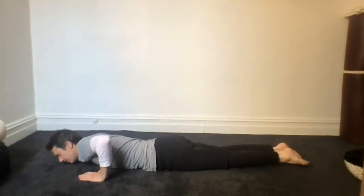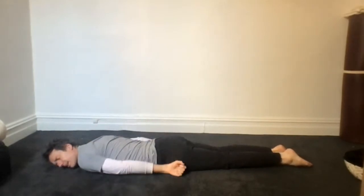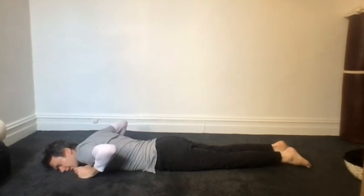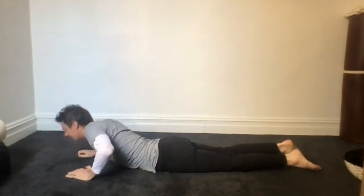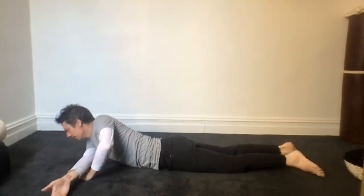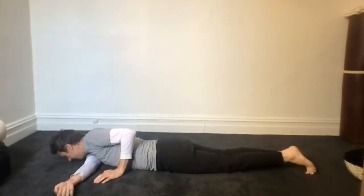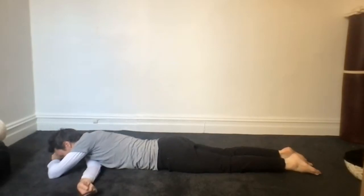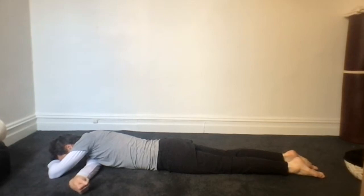And we'll come back to our prone position, extend the arms long, and maybe just one last wobble from side to side. Let's press ourselves back up. We're going to bring the right arm under the body and across, and just drop the whole body down so you're lying over that arm. So you should feel a strong sensation in that shoulder joint. Just let your body be heavy, sinking into it.